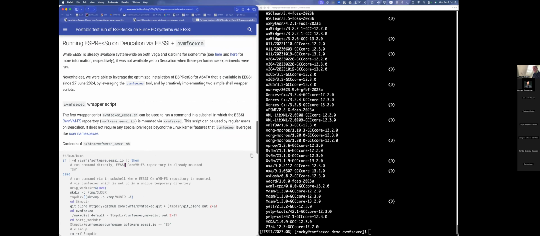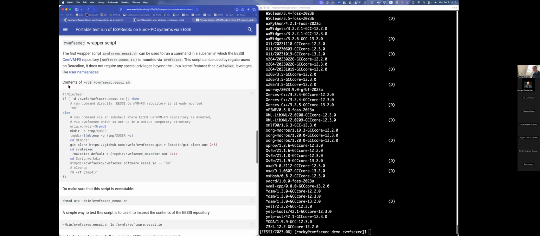And so this is a script here that checks if it is mounted already, if it is available. If not, then it does these steps with make dist, for example, and then runs the command you add on the command line via cvmfsexec.